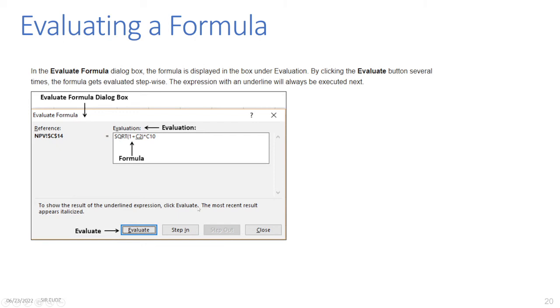In the Evaluate Formula dialog box, the formula is displayed in the box under Evaluation. By clicking the Evaluate button several times, the formula gets evaluated stepwise. The expression with an underline will always be executed next.